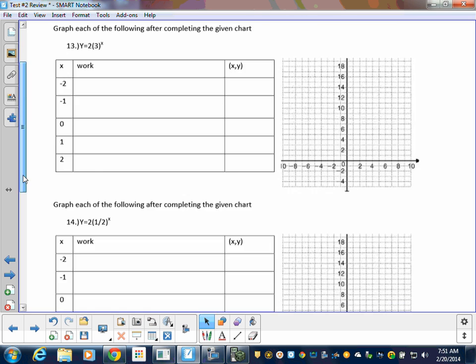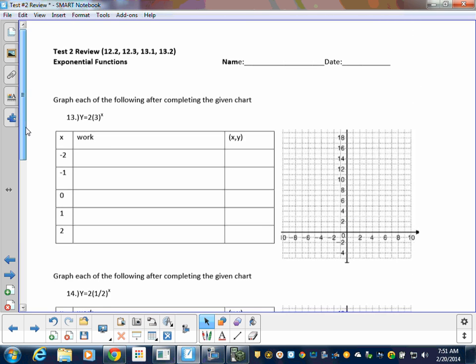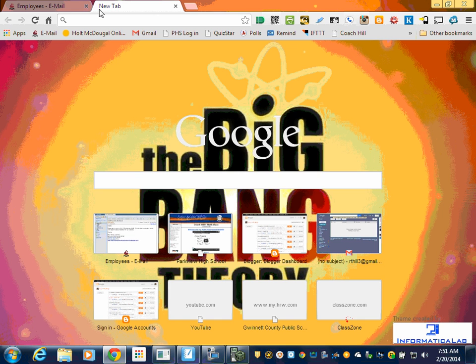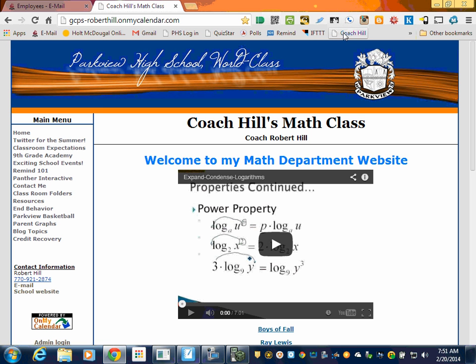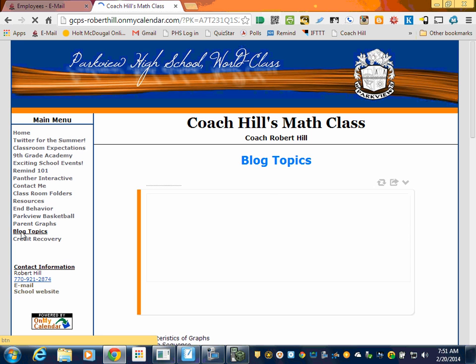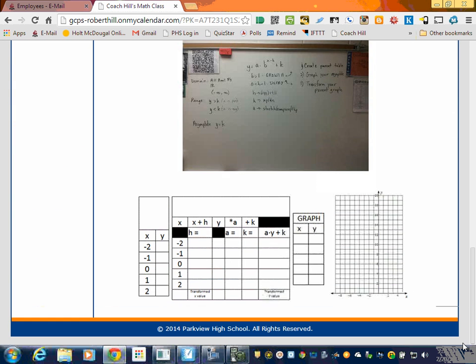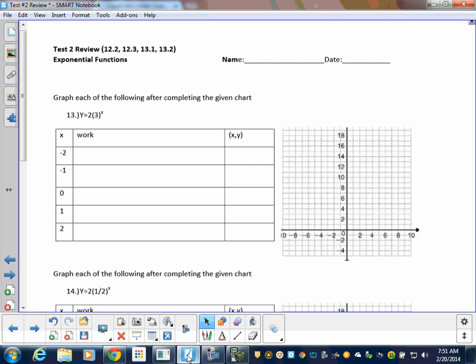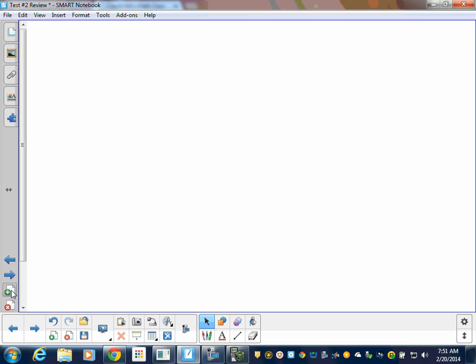Okay? Y'all's on this one here, look, it has this. You guys had asked me if I would go to my web page and use this one. This is the one that's on yours. So I went and got that. What I want to do right now is one of those using this. I want to use this problem, y equals 2 times 3 to the x, using this table right here.